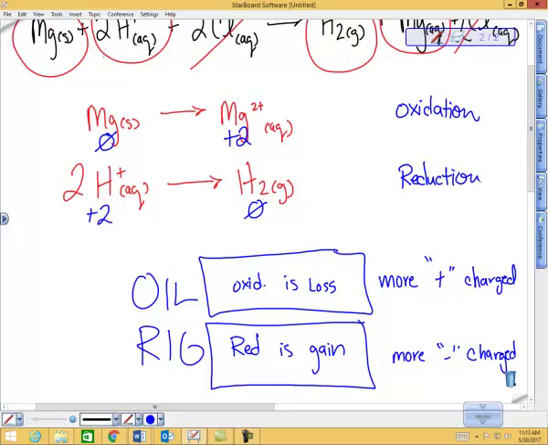Now let's get the darn electrons on the proper side. So remember, what charge are electrons? Negative. And the point is that you need to make these half reactions have the same exact charge on both sides. I don't mean +2, -2. That's equal and opposite. I said same, as in identical. So where should I put the electrons in this first one? Should I put it on the left side or the right side?